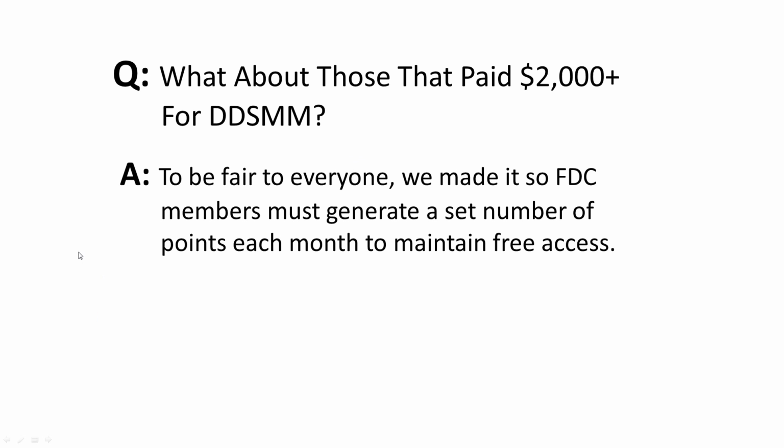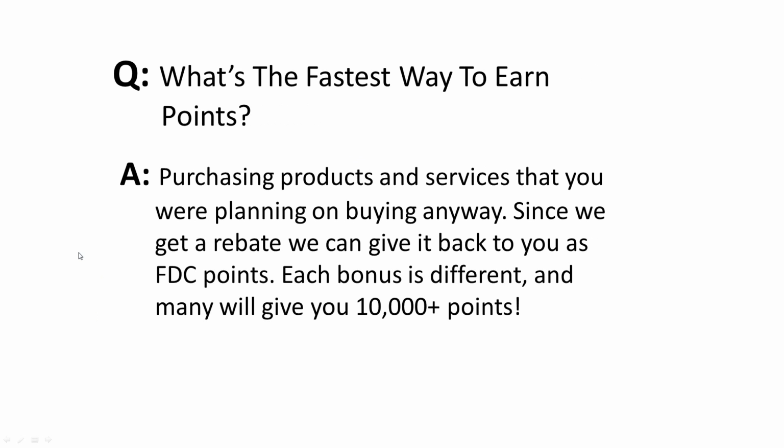Okay, so next thing is what's the fastest way to earn points? So yeah, this is what I just kind of brought up. By purchasing products and services that you're already planning on buying anyway, that's the fastest way. We can actually get a rebate and just give it back to you as FDC points. So each bonus will be different. That's why I say if you're about to buy something, make sure you contact us first, and that way we can let you know how many points you'll get for purchasing it through us, so we can track it. And we can get you that discount and that bonus.